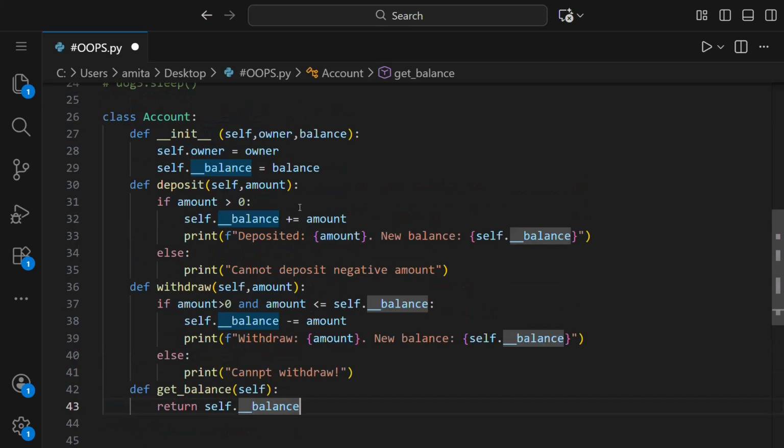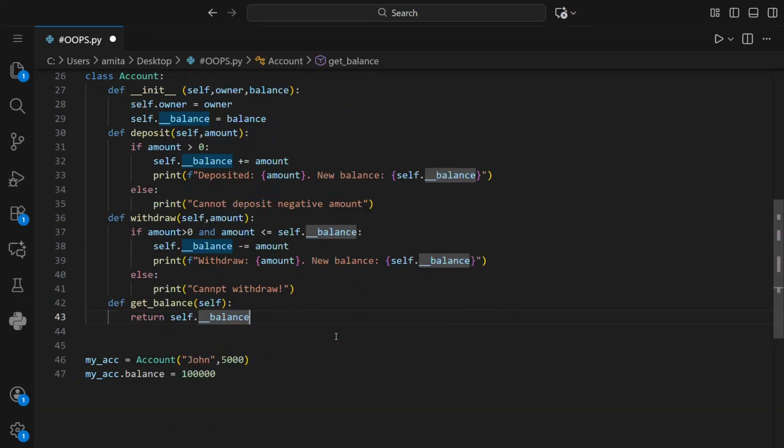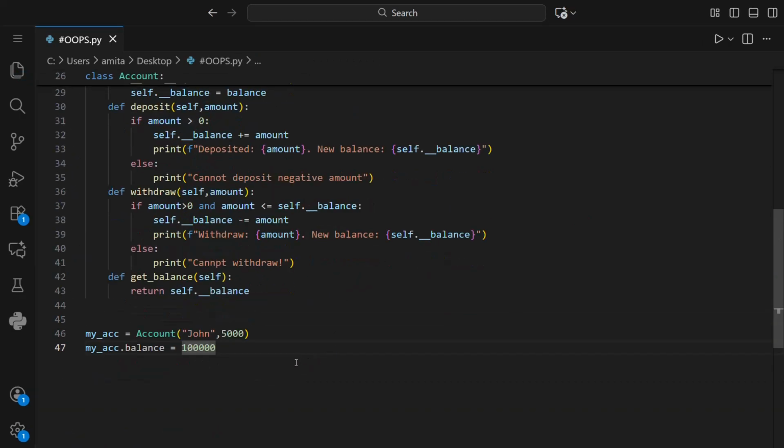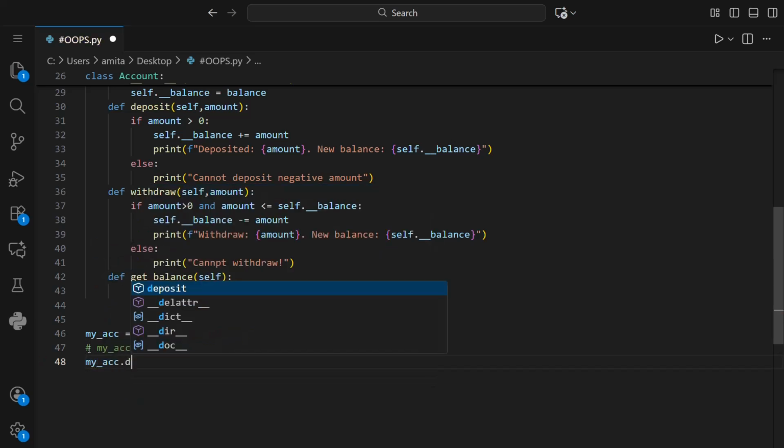Now let us use this code. Let us just comment this, and here I'll write my_account.deposit.